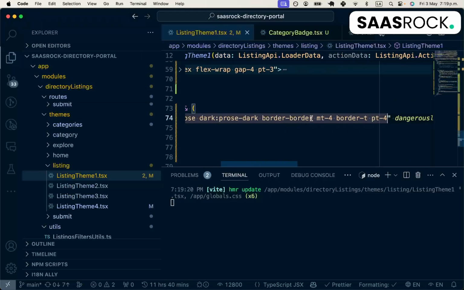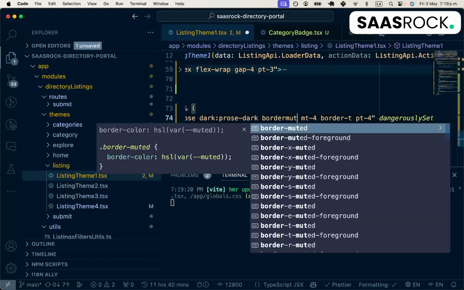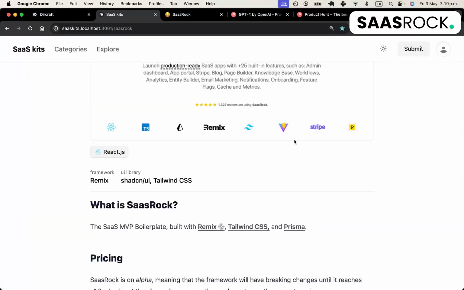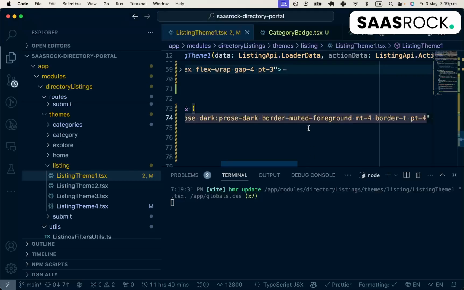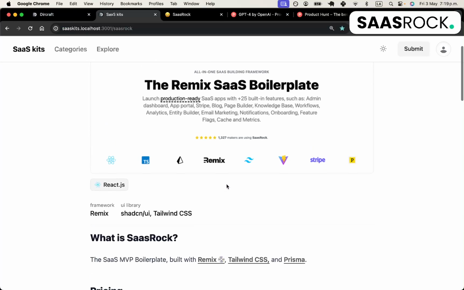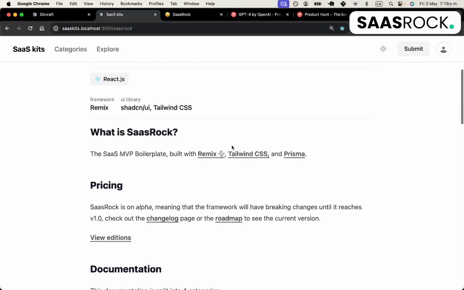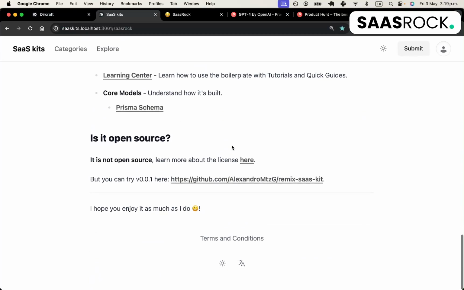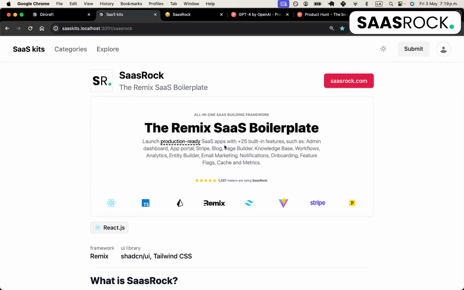And maybe the border should be a little bit quieter. Border muted foreground, or border muted. Yeah, like that. I guess this could be it for this listing view.